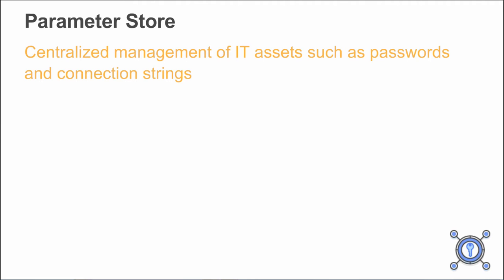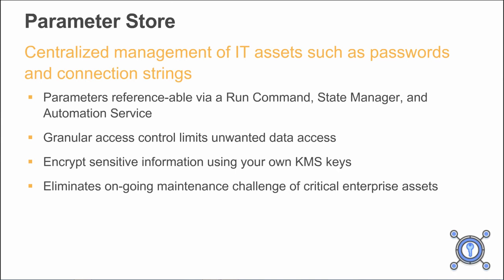So with Parameter Store, you can store your configuration, parameters, or information in a secure place, and it is encrypted. You can reference those parameters through Run Command, through State Manager, the Automation service, or your own application for that matter. We expose APIs so that you can store information and call it in your own scripts.